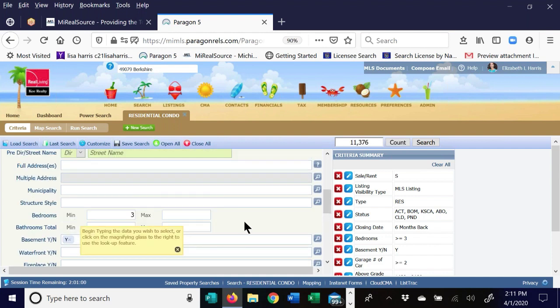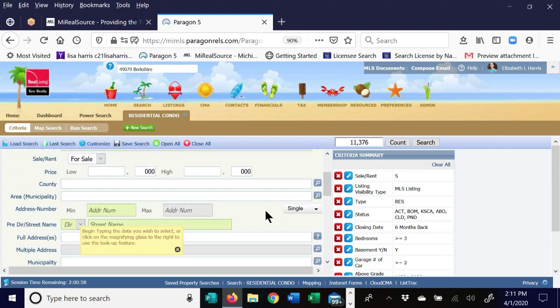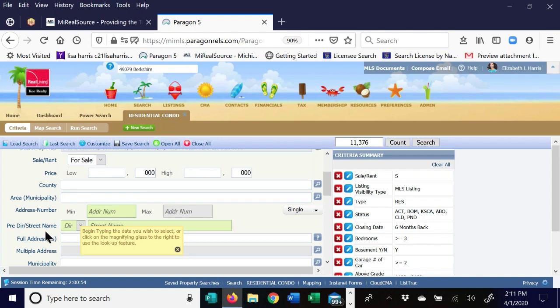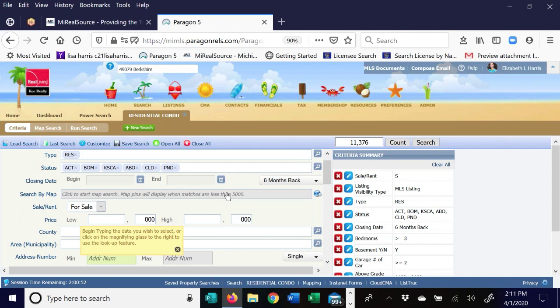And the last thing I like to do is my map. The reason I wait for my mapping is I like to get my information filled in as much as possible first. Then I can put in my map and I can actually see what my results are, instead of just opening the map first, which everything's going to pull up at that point. If you haven't filled in everything, it's not a problem. You can go to your map and then come back to the rest.